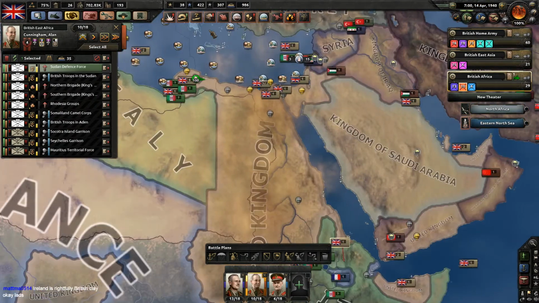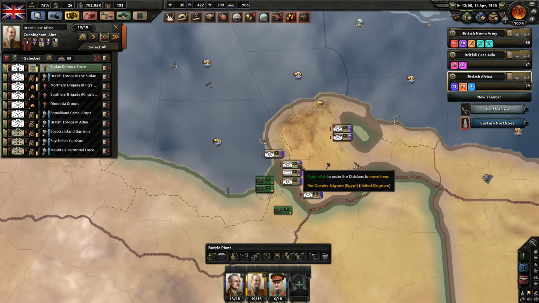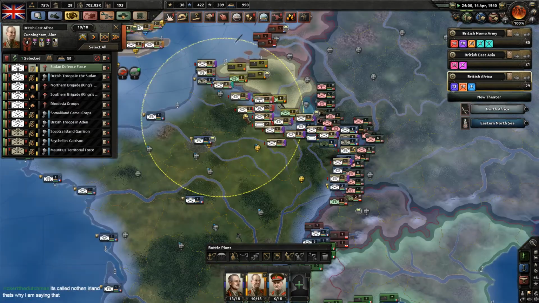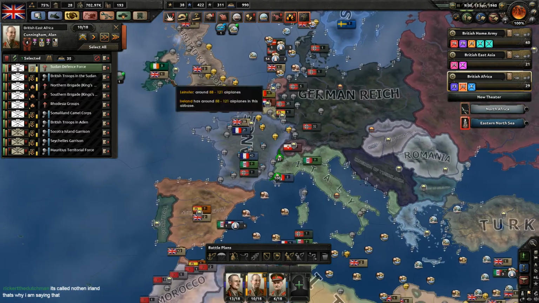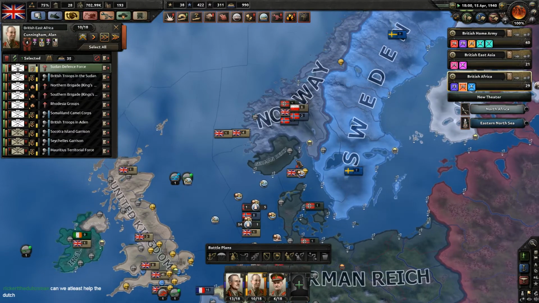So we're doing okay in Ethiopia, Abyssinia. Well, we're playing as Britain, and we're playing as Churchill's Britain, so I don't think so. Sorry, not this time. We're doing what Churchill would do, and Churchill wouldn't like that.